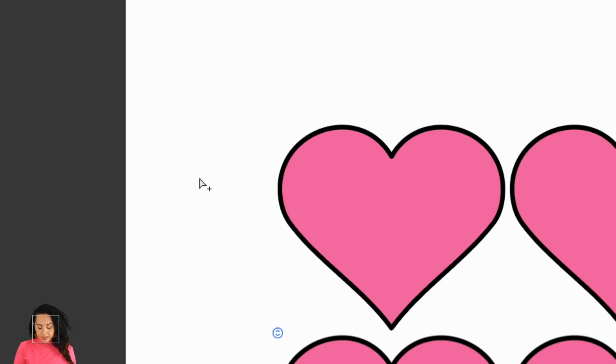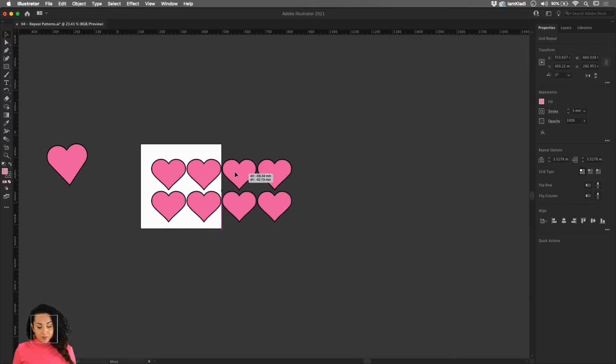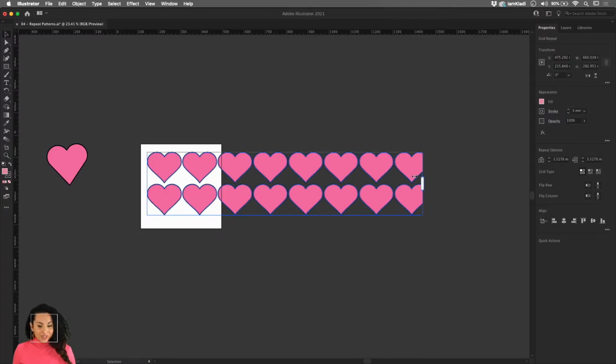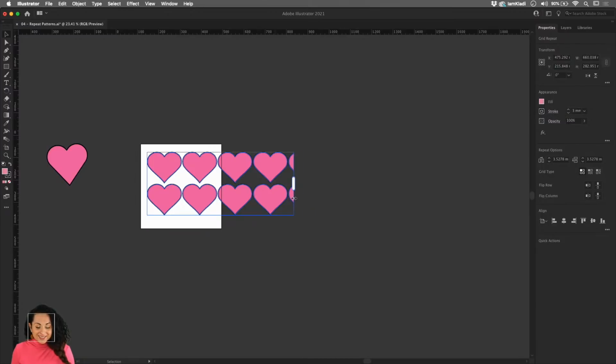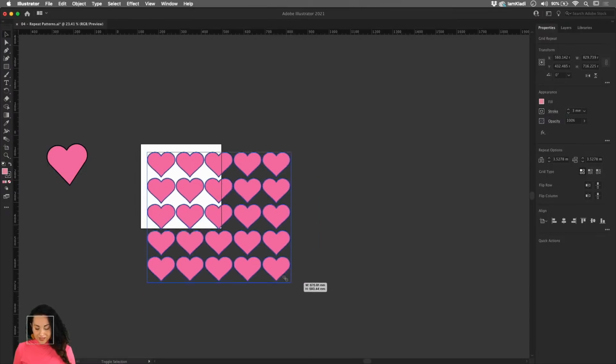So all you have to do is click on grid and look what happens here. We're already going to have a 4 by 2, so 4 columns and 2 rows grid generated in just one click. And that doesn't finish there, because not only have we already created a repeat grid of hearts, but we can also move the handle towards the right, which pretty much creates an infinite row of hearts. Or we can do the same with the columns simply by dragging it down, and you can do that as you wish.